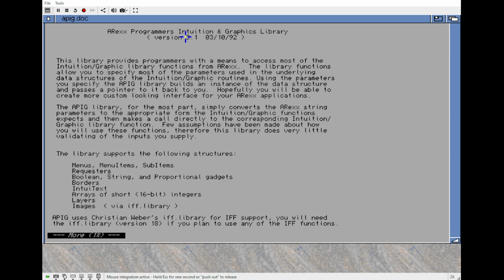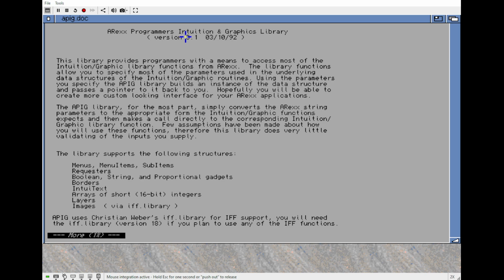And in hindsight, I might just explore this at a later date because I'm more familiar with programming against an API of some sort. And this is considered an API. It's a library file. So it has structures like you can work with menus. You're going to work with images via the IFF library. The IFF library was like the fundamental library of functionality for programmers to work with the native or the accepted 8SVX sound files or IFF graphics files or whatever was considered standard for the Amiga at the time.